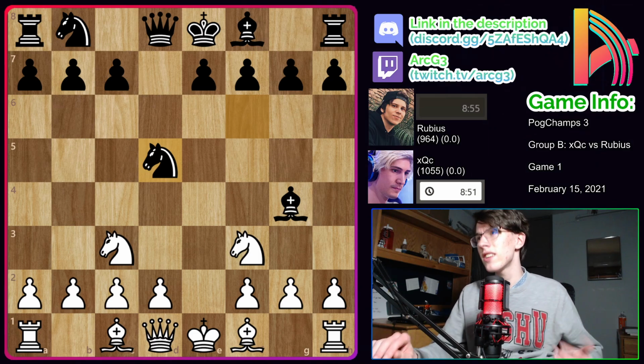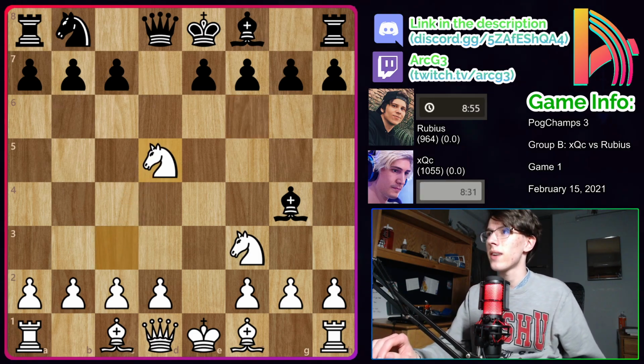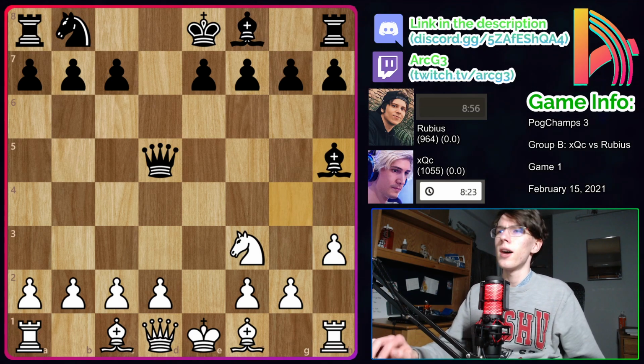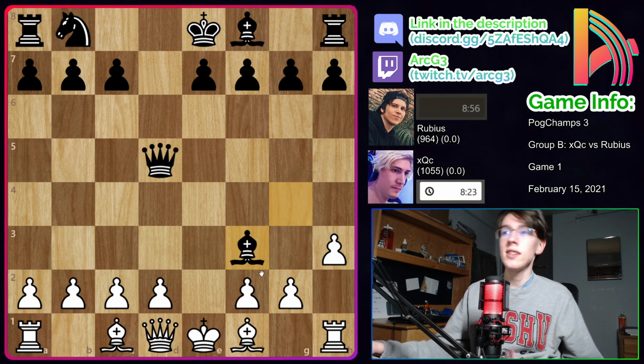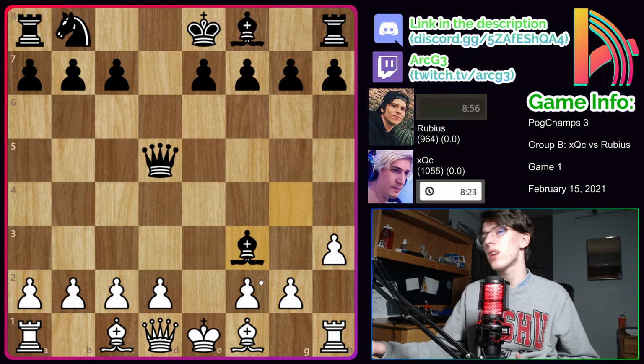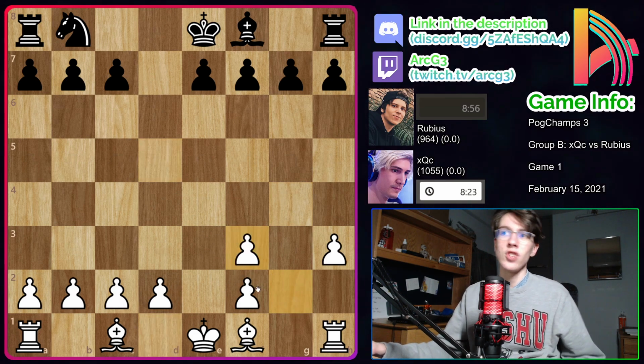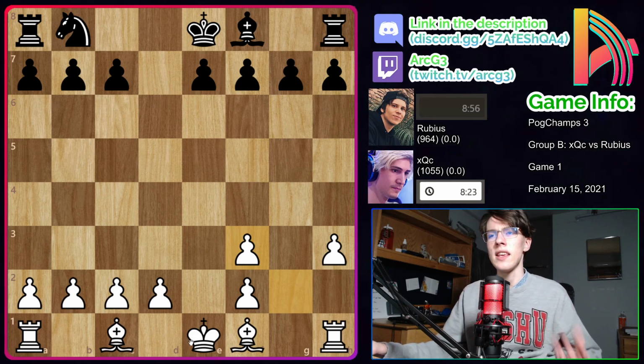But xQc does go for the trade, so he plays knight takes d5. We have queen takes d5, h3, and bishop h5. Here Rubius, I think, should take this knight and now double xQc's pawns, because after queen takes f3, and g takes f3, now it's really an even position.